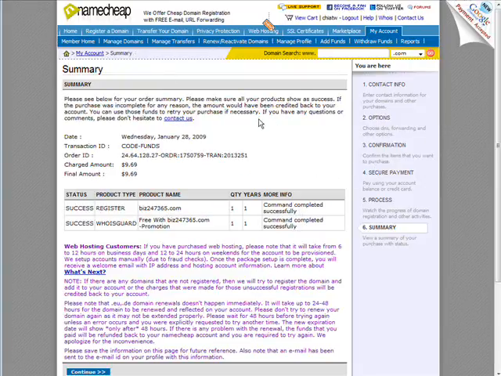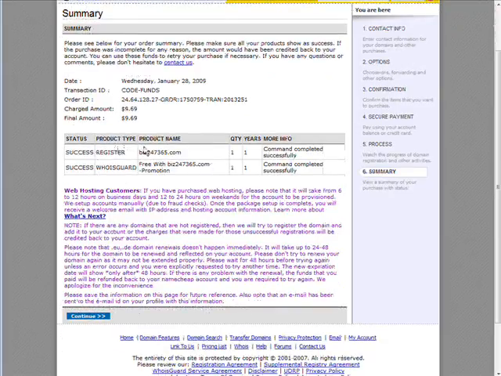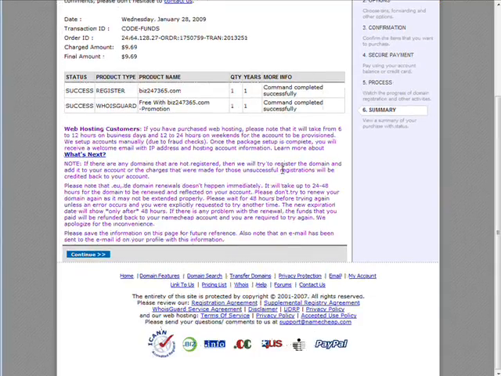Okay, so here is a summary of what we just did. It shows our details of what we did. So it completed successfully registering our domain name and our Whois guard. Okay, and we just click continue.